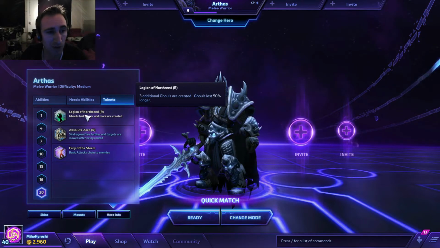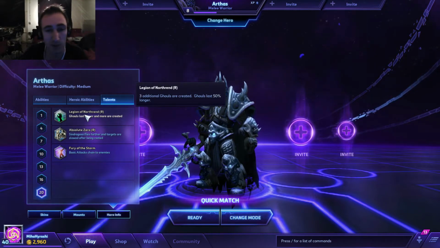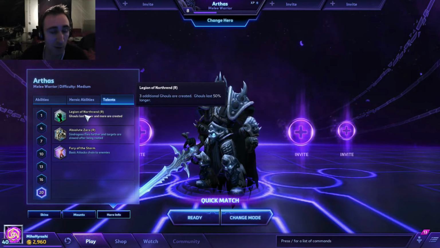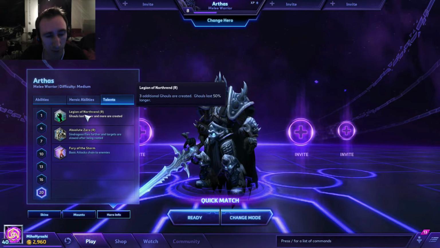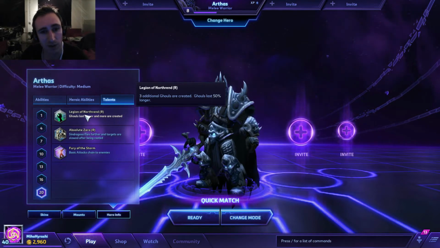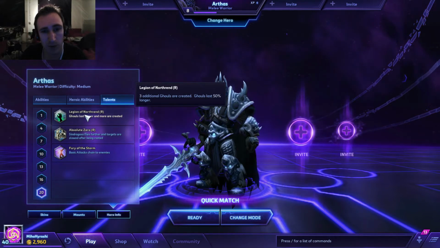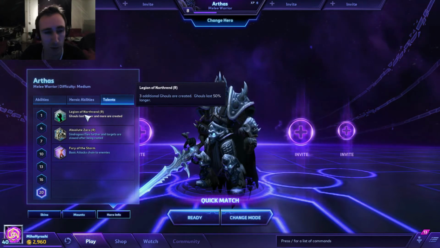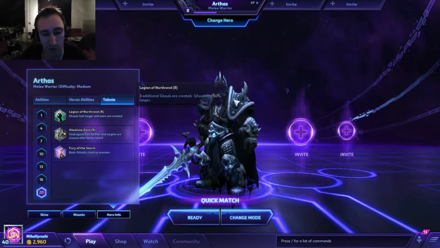Legion of the Northrend makes your amount of ghouls bigger, so you can soak up even more damage. You deal also a bit more damage because the ghouls deal more damage over time because you have more of them. And they last longer, so instead of 15 seconds they last around 22 seconds. And especially in prolonged team fights, that is very, very strong, because it gives you more time to sacrifice more ghouls and to heal yourself more. So basically at level 20 take this one, the Legion of the Northrend.